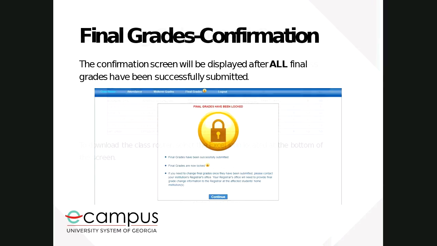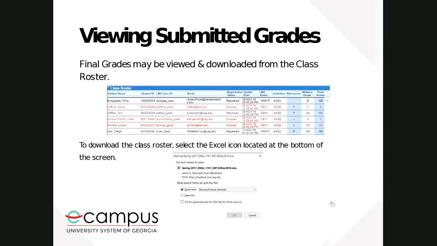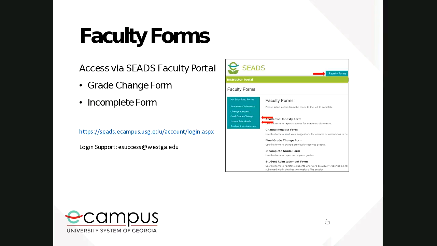My advice, when you get close to this end, is that you can view your submitted grades. You'll see them in a little spreadsheet here, and then you can download them. You'll see this at the bottom left or bottom right of your roster. You'll see a download button. I would click it and then download those grades and save it to your computer. I would highly recommend doing that.